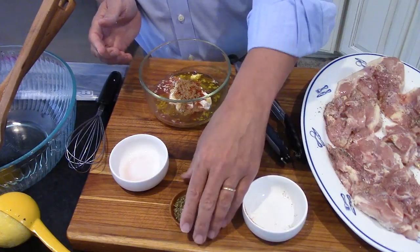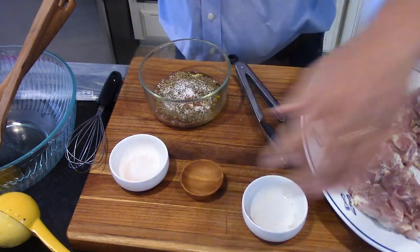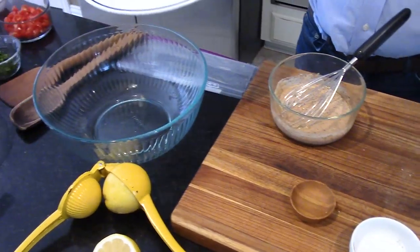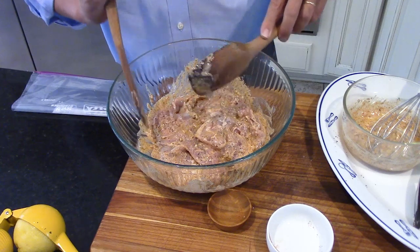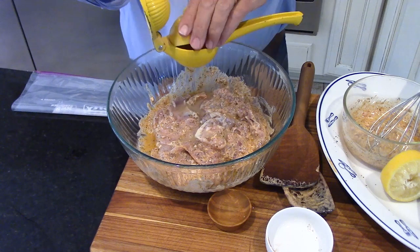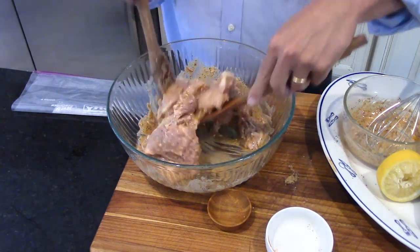A really quintessential spice in Greek cooking is oregano, so I do a tablespoon of dried oregano, then a healthy pinch of salt — about a half teaspoon — and another pinch of black pepper. We whisk all of that up, then transfer the seasoned chicken into a large glass bowl and dump the marinade over it. I forgot to add lemon juice, so we add the juice of one whole lemon into the bowl — obviously you could have done that when mixing the marinade. It all goes to the same place.